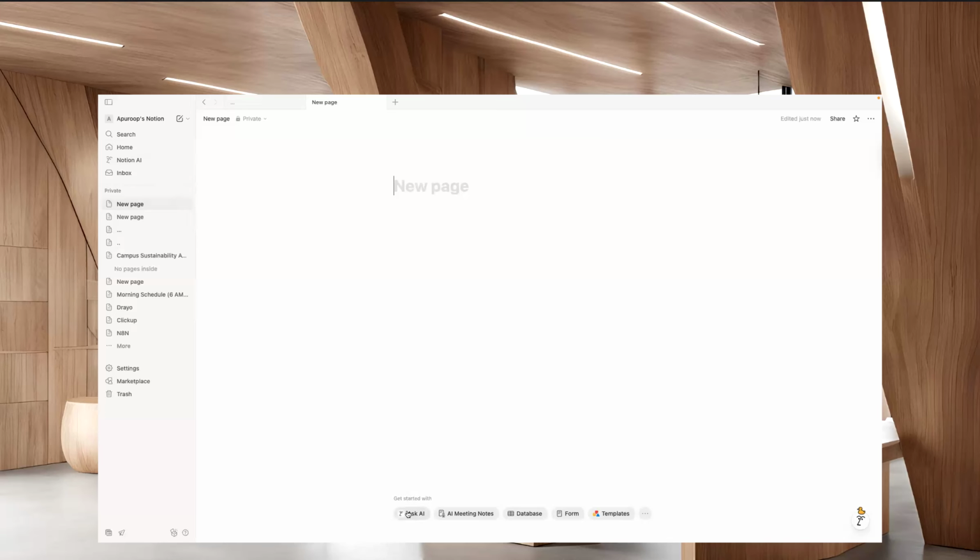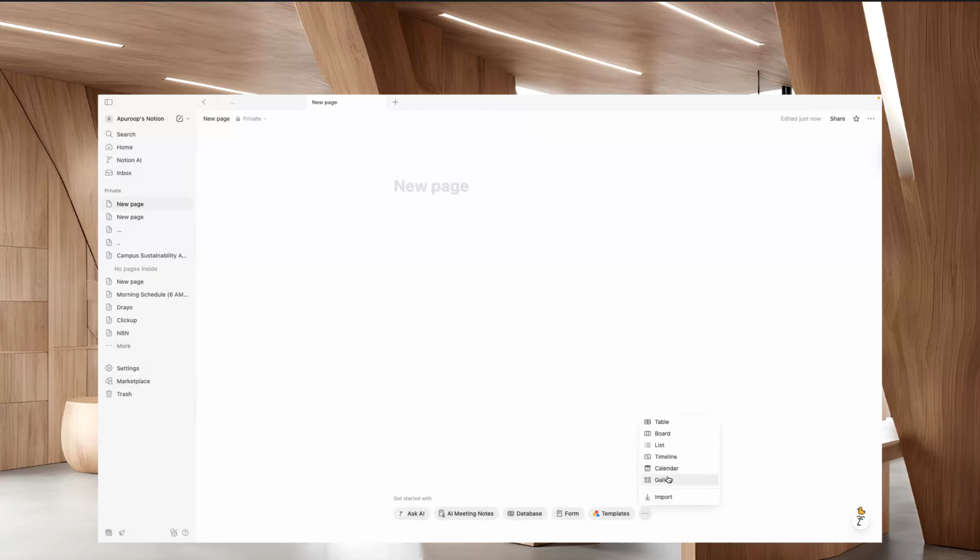You can have the AI built-in agent here and the AI meeting notes, which we are going to use right now. And you can also create database from the scratch, or you can just integrate the database from the other source. And you have the option called form, which is like a Google form where you can create the particular form and float it to others. And there are a number of templates which are already in use, or which we have placed in this marketplace. I will show you what are those templates and how we can use them.